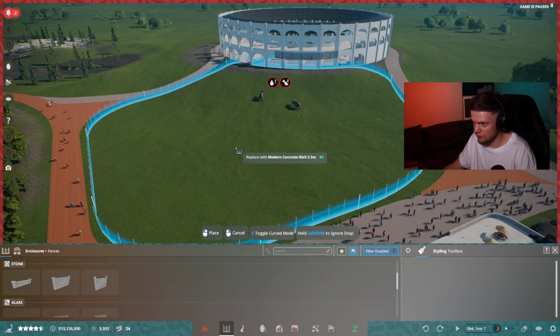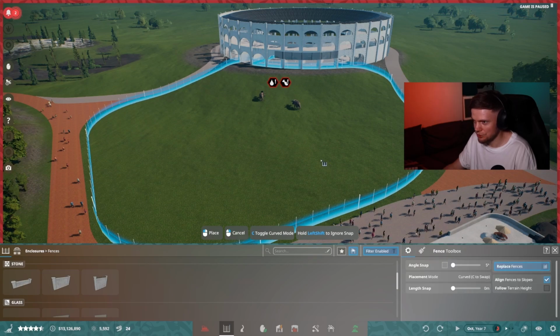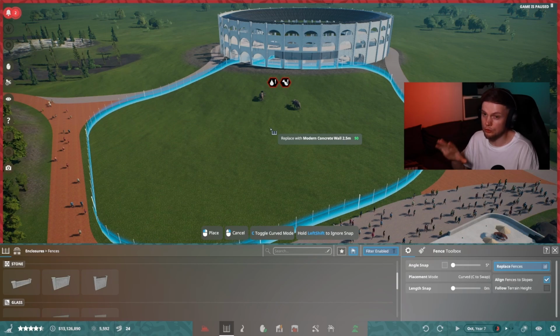3 strong, 2.5 high, that's the one we want. So I'm going to go around, replace parts, and think about if there's any glass bits and maybe do some custom sections. So I'll get that done and I'll be right back.